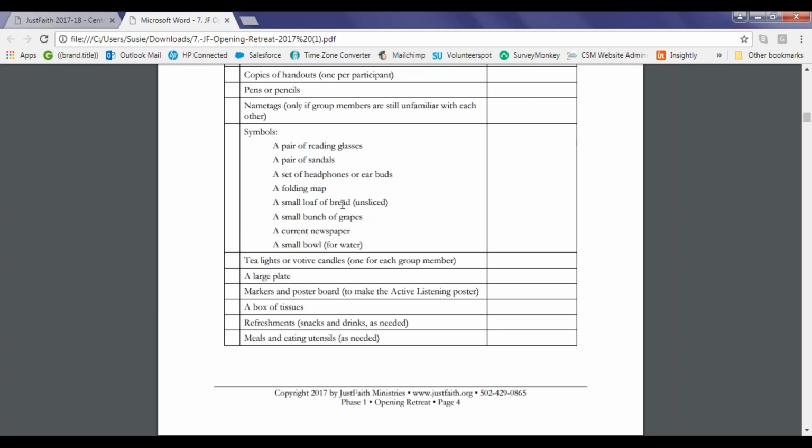Let me give you an example. At one point in the Just Faith program, when I was facilitating last, there was a session that invited the facilitators to bring a stethoscope, and that was the prayer symbol that was passed around the group that day. Well, shy of you being a doctor or a nurse or knowing somebody directly that works in healthcare, most of us don't have stethoscopes laying around the house.